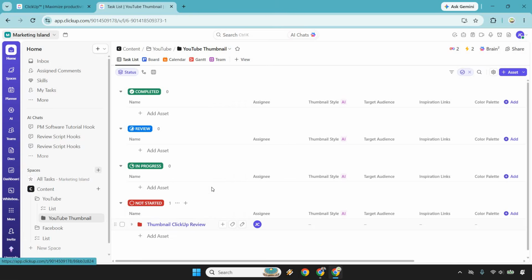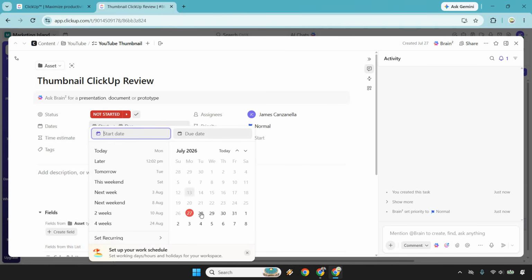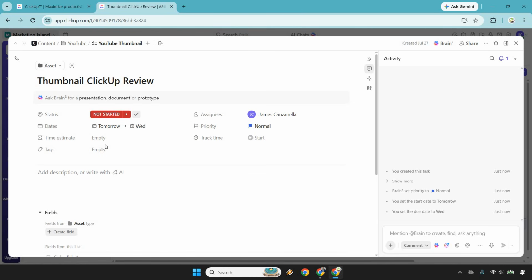So once that is done, let's click right here. And there's going to be a few things that we want to go through here. First and foremost, usually what you want to do is add a start date and a due date. So let's say it's going to start on the 28th. And because we want things done quickly and ferociously, we're going to do the 29th for the due date. Whoever has to do that one, good luck. Time estimate if needed. Some of these you don't have to go in and do. Obviously, if it starts tomorrow and it's due Wednesday, the person should probably get it done. But let's just say this is going to be 45 minutes. No, not hours, minutes.